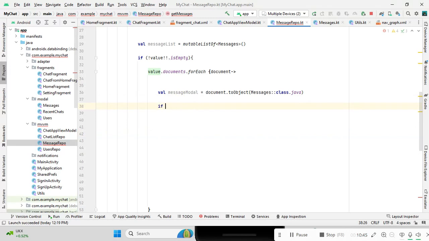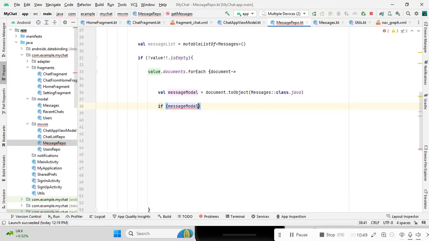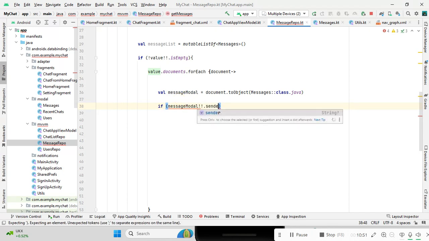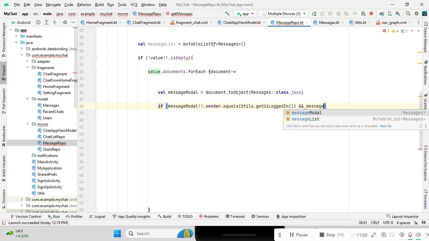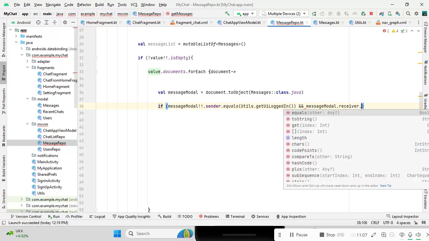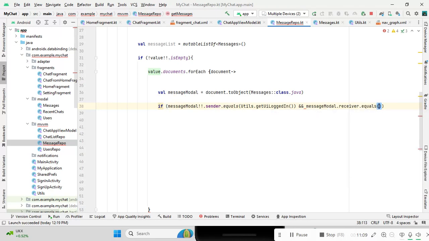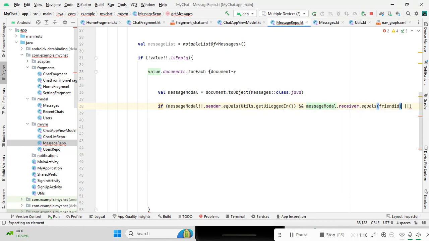If messageModel is not null and sender equals Utils.getUidLoggedIn and messageModel receiver equals friendId, or, let's reverse this.